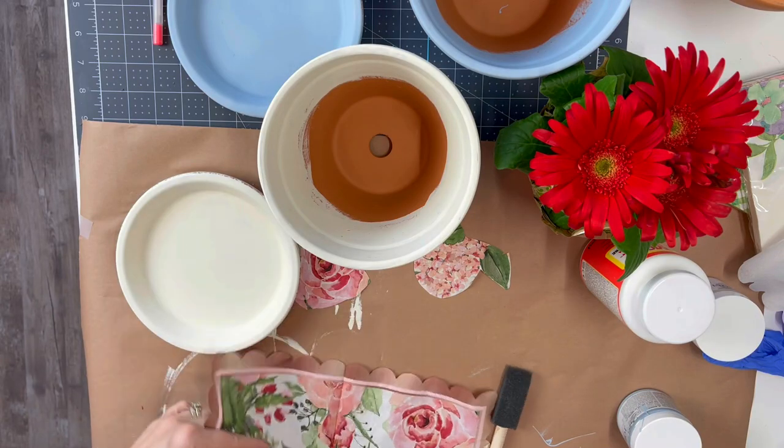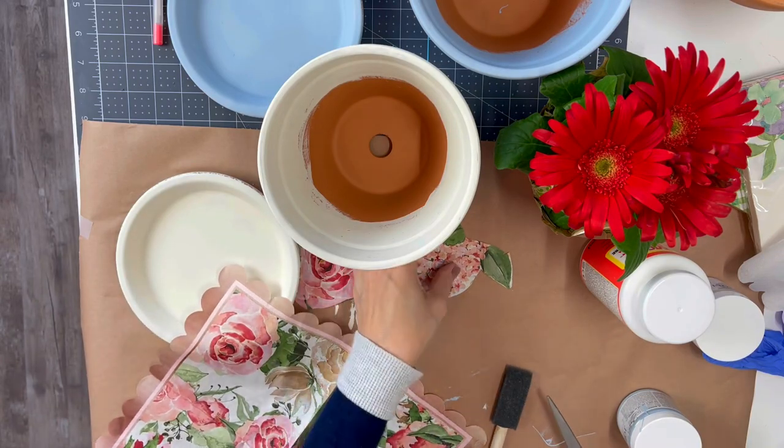Okay, I don't know about the hydrangea. It looks kind of weird because of the way the flowers are. The rose is perfect. I think maybe I'll just cut the roses.